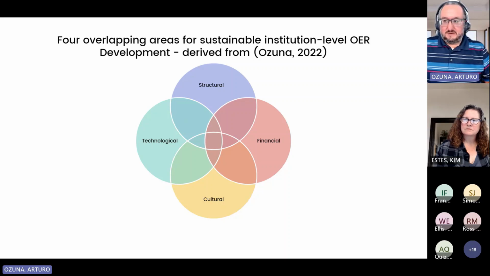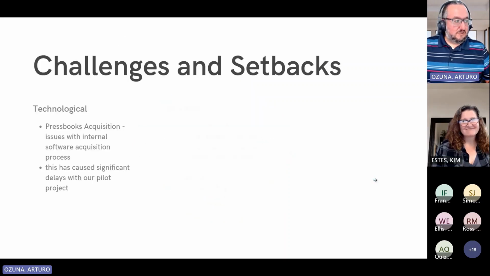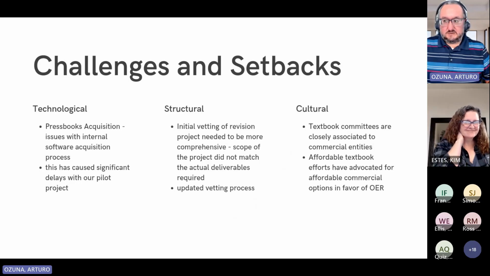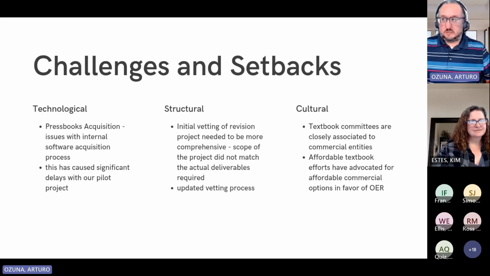Not the one that we thought we would have challenges with, which is the financial. We actually don't have that issue at our institution. So I wanted to talk about some of the challenges that we've faced specifically with OER, because PDCs are accepted and legitimized as part of the work that we're doing, but OER isn't yet, right? It's something that we're piloting and moving forward with.